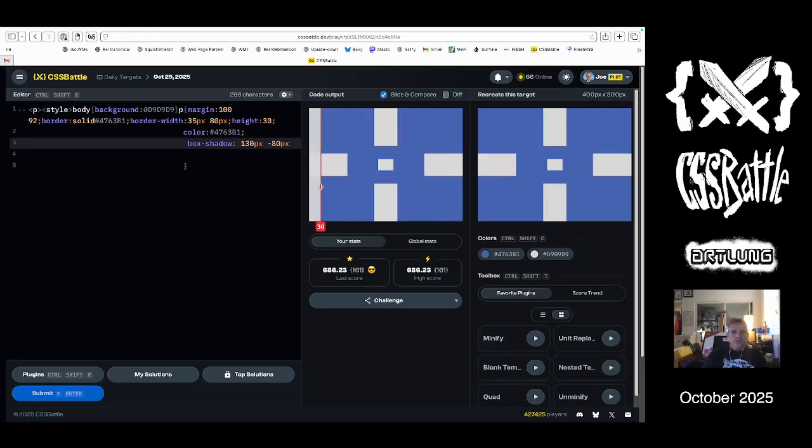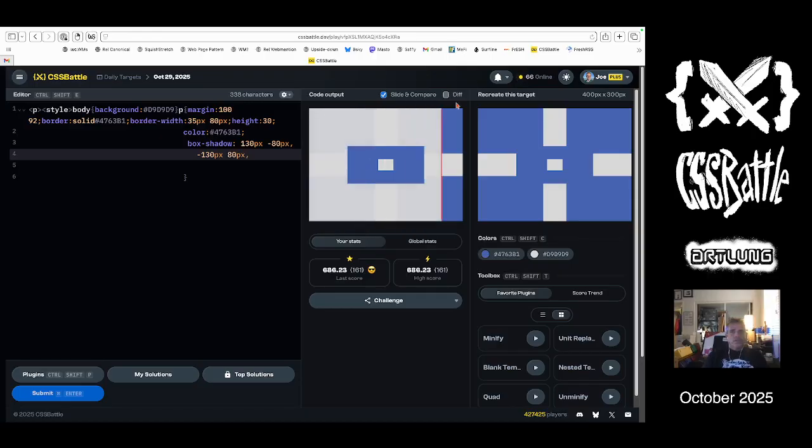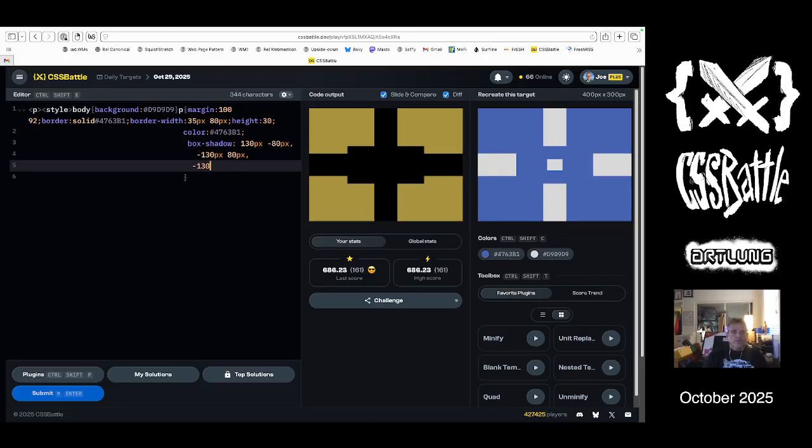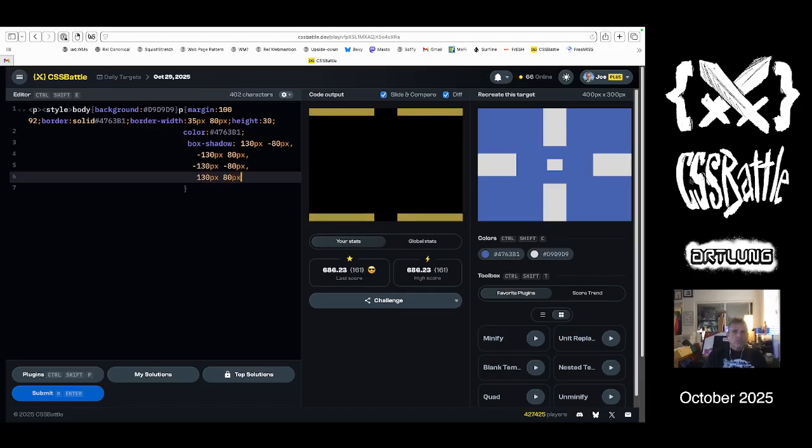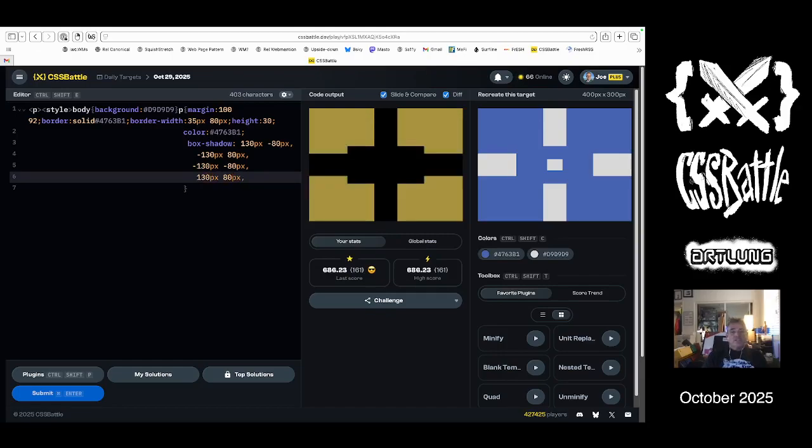So I would need 4 of those and then 4 more. So minus 130 pixels, 80 pixels. Right? And then minus 130 pixels, minus 80 pixels. Fine. And then the purely positive version, 30 pixels, 80 pixels. This is already longer. And then I got to do the same thing again, just a little bit adjusted on the y-axis, right?